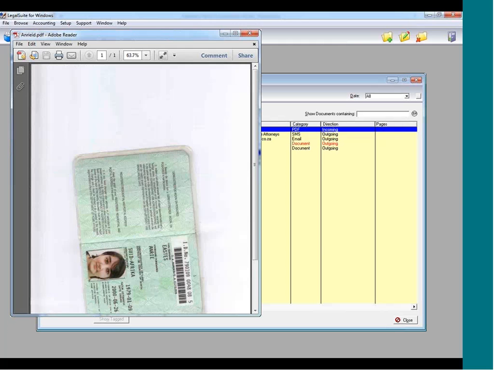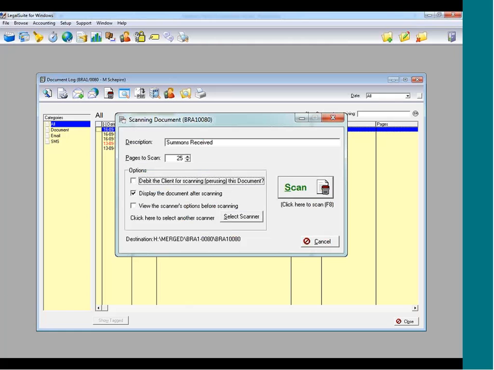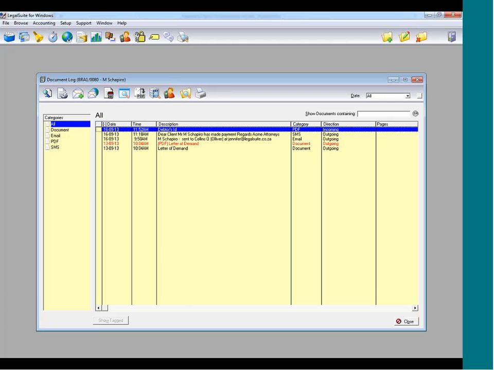Then to drag and drop emails into the document log, you're going to click on this little button here, which will browse that folder, the BRA10080 folder. You're going to leave it open. Then you're going to go into Outlook, and you're going to click and drag the email.